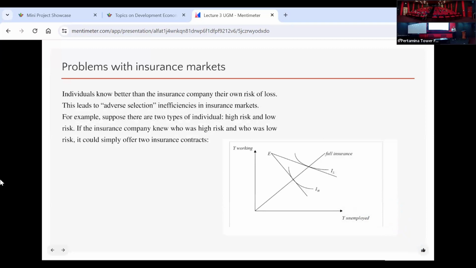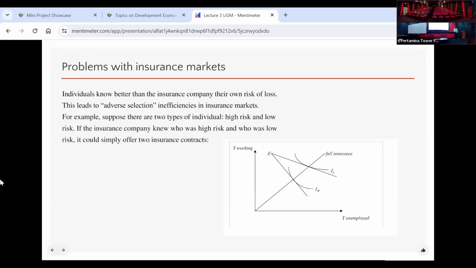It turns out that we as individuals know better the type of individual we are, our preferences, if we are risk lovers or if we are not risk lovers. If I take my Lamborghini to be parked in the middle of the busiest street in Yogyakarta, or if I put it in a parking place very carefully parked, I know better my type.